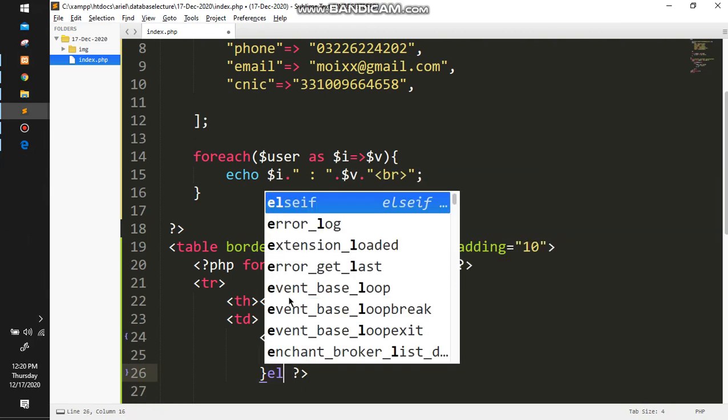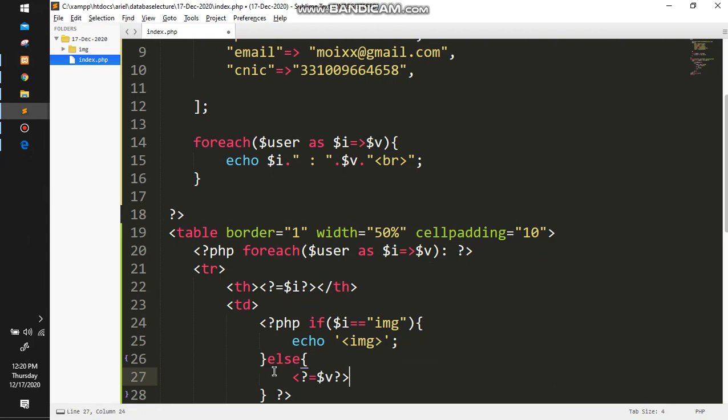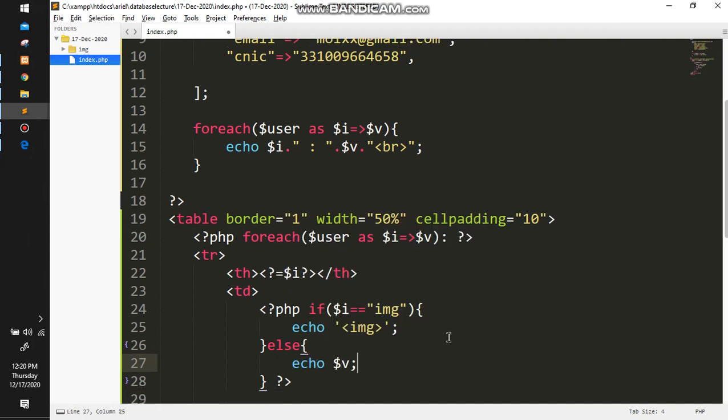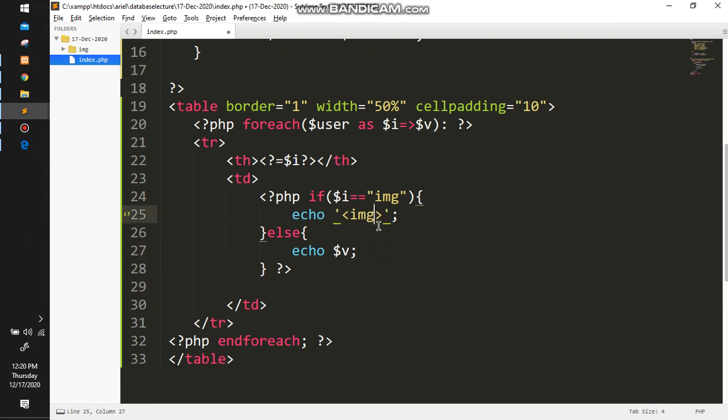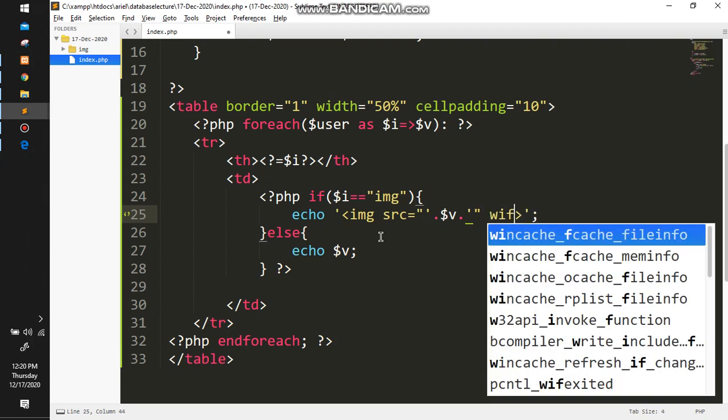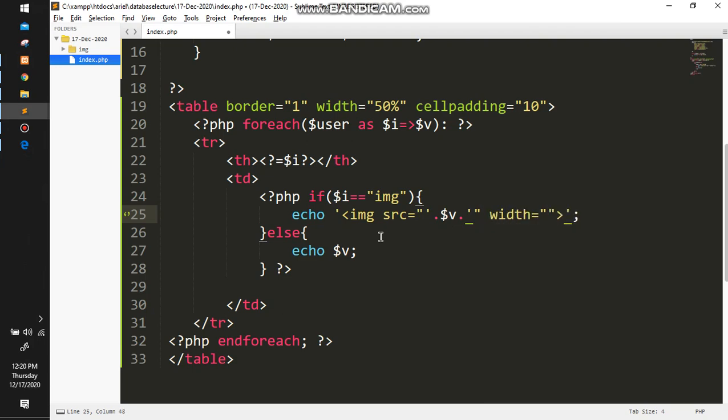Otherwise you have to print the v value, and this v value will now be in echo form because I'm not putting endif and the other stuff. So there will be src equals double quotation, single quotation, and the path. What the path is, is v, and I can also keep the width of 80 and height of 80.